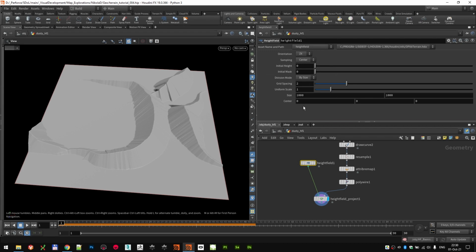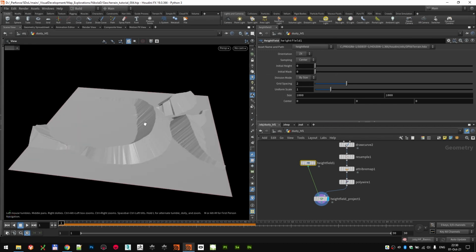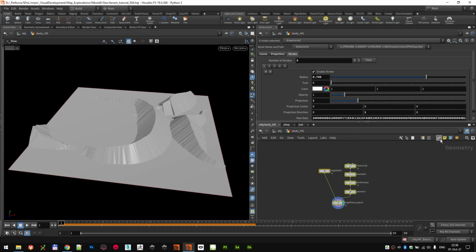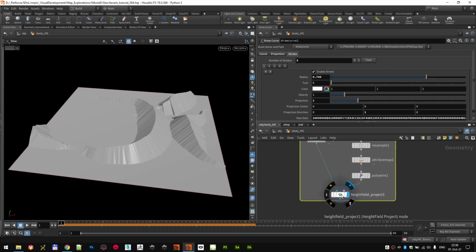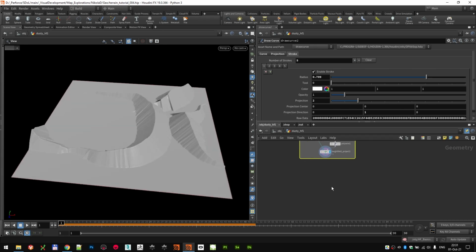Let's keep the default values for now. That is completely fine. So this is our main shape that we're going to work in. So I'm going to drop a box here and call this main shape, just so we can be tidy and organized from the beginning.